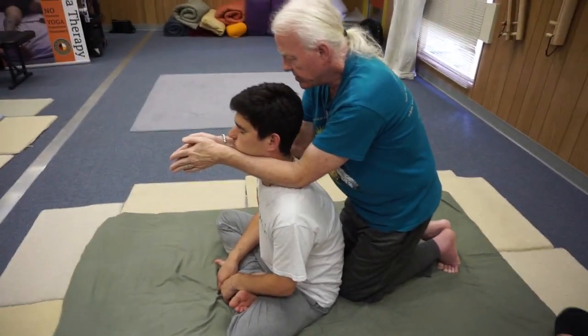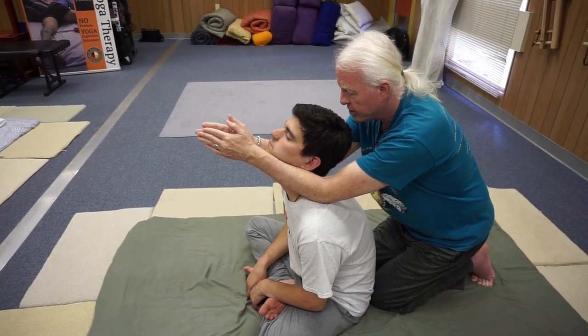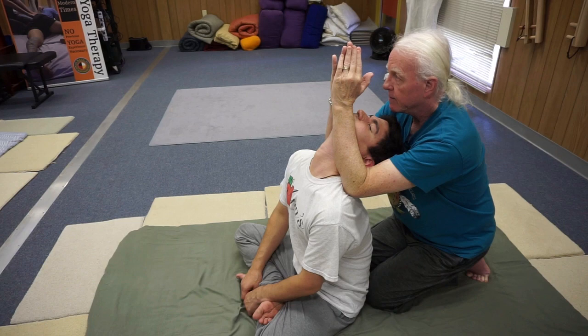Push forward to get the elbows involved. And then look, as I sit back, see how I'm lifting as I'm going up here, but look what my butt's doing at the same time. And then pulling them through the arch.